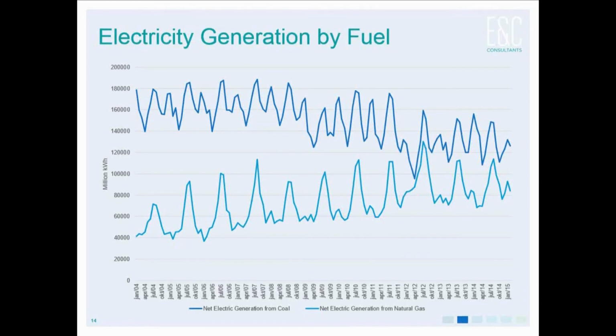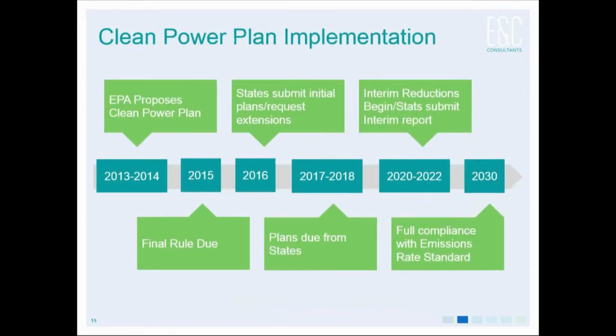coal-fired power stations. This is partly driven, of course, by the low gas prices, but also partly driven by something that most of you know, which is the Clean Power Plan. That is not yet in implementation. As you all know, this year the final rule is due, and then up to 2030, there is a whole process that will start, and that has to be implemented state by state.